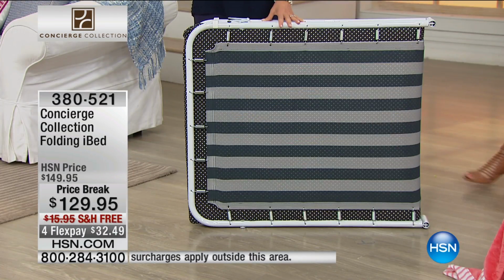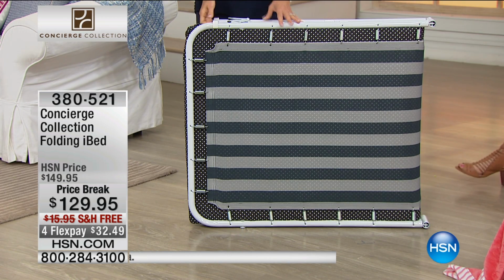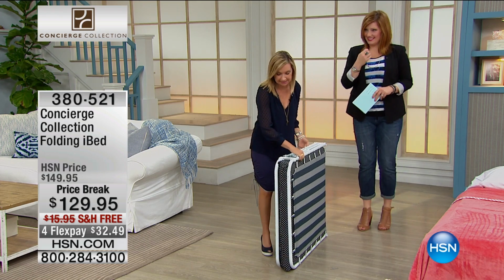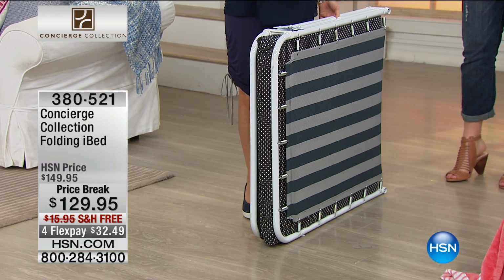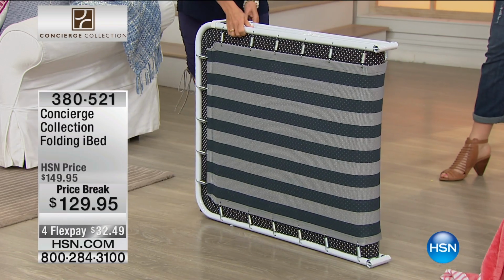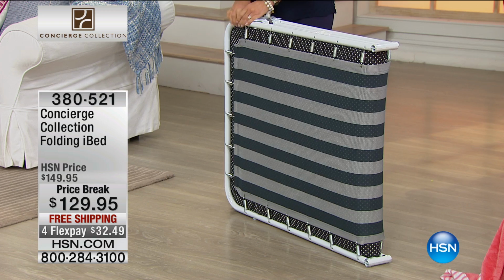If you look for portable beds out there, they're expensive, right? They're very expensive. Or you're sitting on the floor on a raft. This is going to give you such durability. It's one of the quickest and easiest to open. And here's the best part: when you order this, it comes to you fully assembled. Now, I'm moving this around. I want you to know this only weighs 26 pounds, but it's a workhorse.